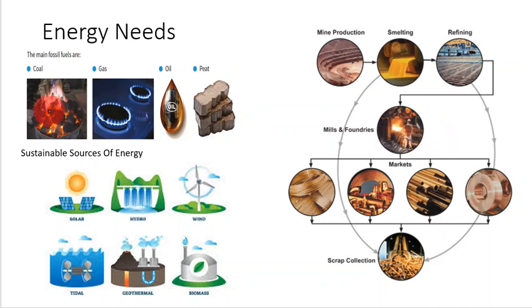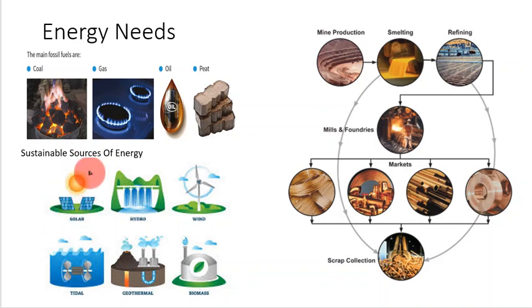So for example, these are limited resources. All of these materials have to be mined out of the ground as well, and when they're burnt, they're gone, they're used up, and eventually there's not going to be any more coal to be burned to generate electricity. So we have to come up with an alternative way to generate our energy needs. So energy is basically the ability to do work, and energy is needed in order to be able to carry out all of these functions. So some of the alternatives to using fossil fuels are to use sustainable sources of energy. So these are some of the sustainable sources of energy.